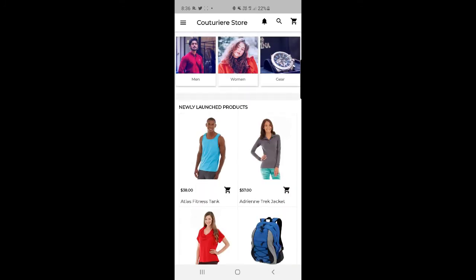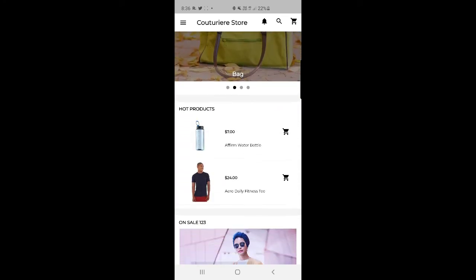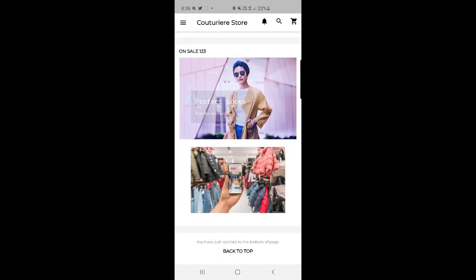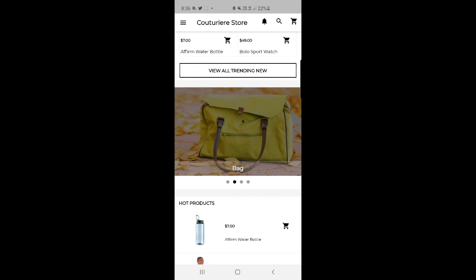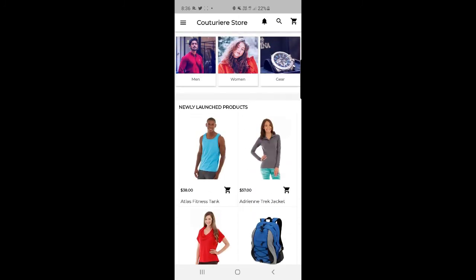So that's how the admin can configure the home page and can make the changes at the home page of the mobile there from the backend of his SaaS based web store. And that's how you can set up the carts, carousels, be it the list or the product list. Everything can be instantly set up and would be reflected within the mobile end as well.